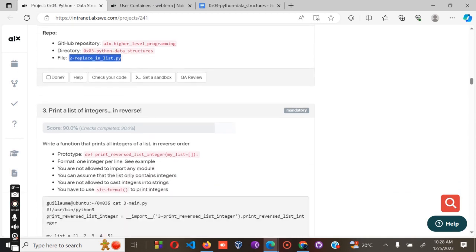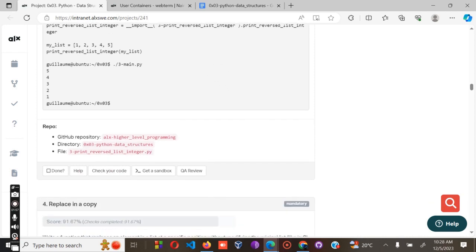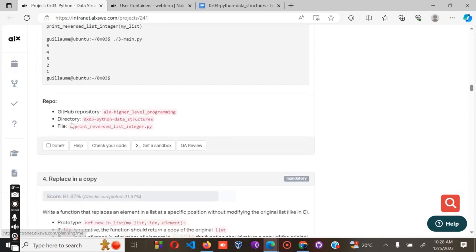For number 3, you are supposed to write a function that prints all the integers of a list in reverse order. And for you to do this, you have to create the file first.